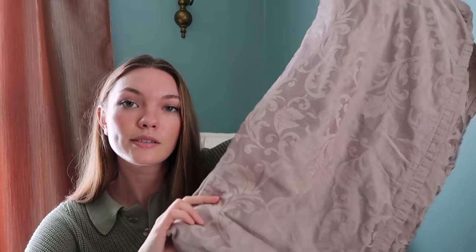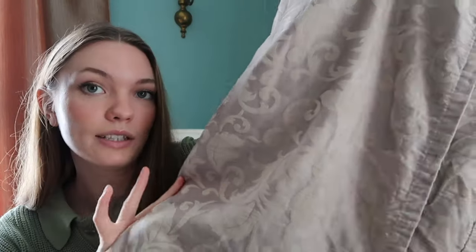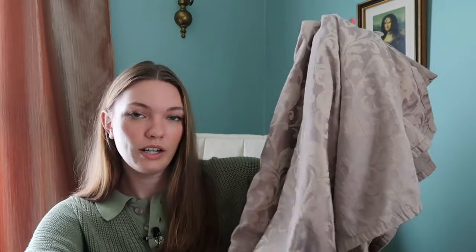I also picked up this tablecloth for five dollars. It's a really gorgeous smoky mauve color which I've been loving lately, and it has a very classic fleur-de-lis sort of design on it. I see tablecloths like this a lot but not often in colors like this. What I also love is that it's really heavy, so it has a really nice drape to it — as opposed to some of the other tablecloths in this classic pattern that look a bit cheesy because the fabric doesn't have enough weight. What I'm going to try to do is make a single duvet cover out of it, since right now my single duvet just has a basic white cotton cover on it.